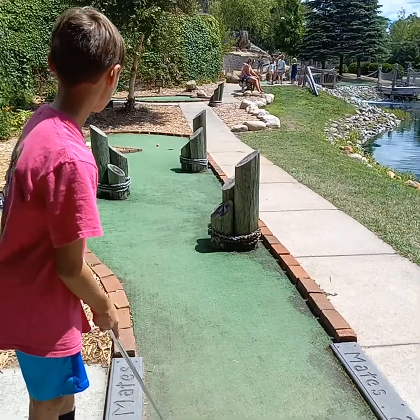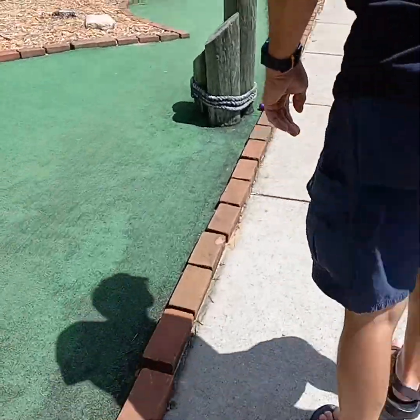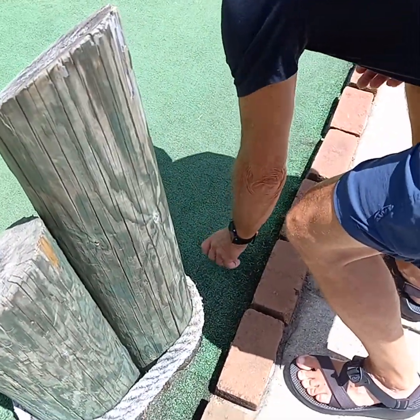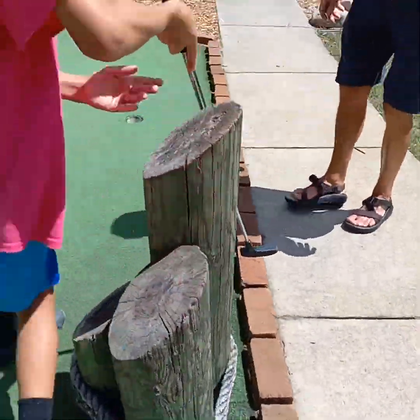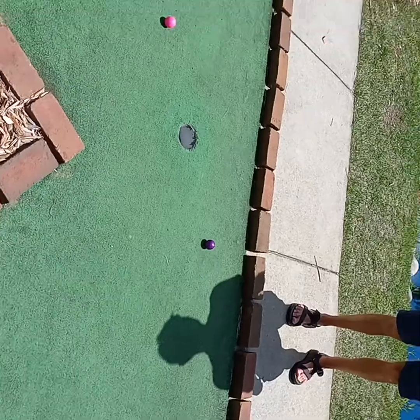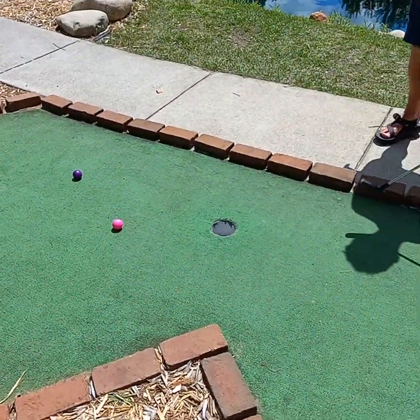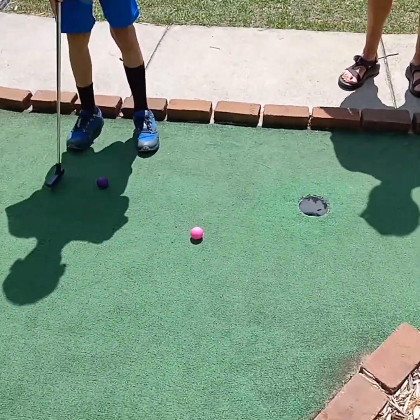Get out of there! Okay, it'll be all right. I'm going to move it where it needs to be. That's like right about in there. The wedge. That wedge isn't possible. You go again. Okay, but don't make it hard. Take your time and just try to think of how far it's going to take.